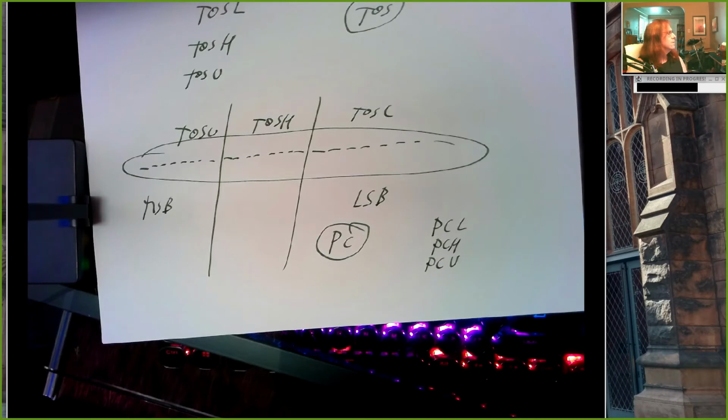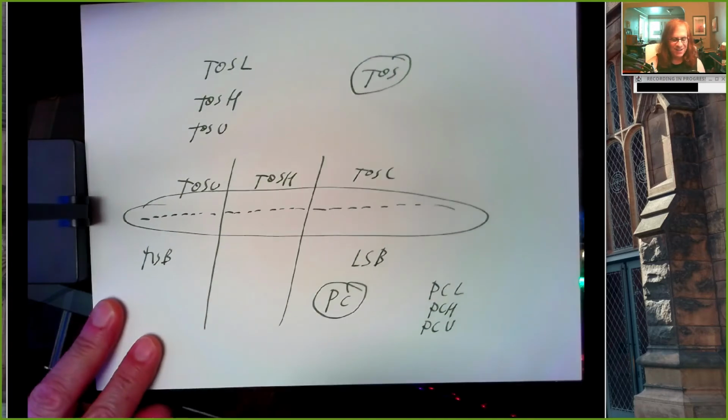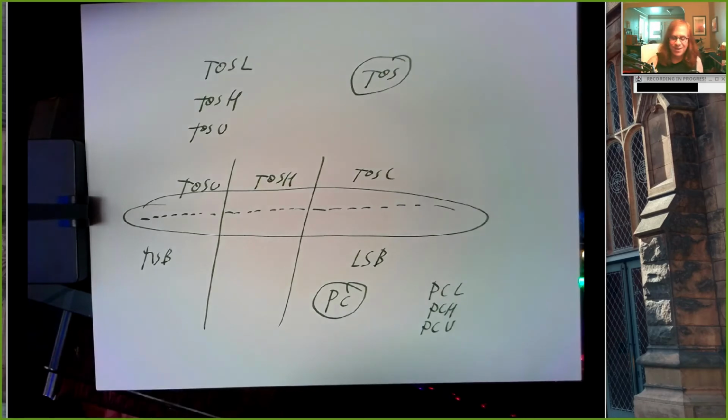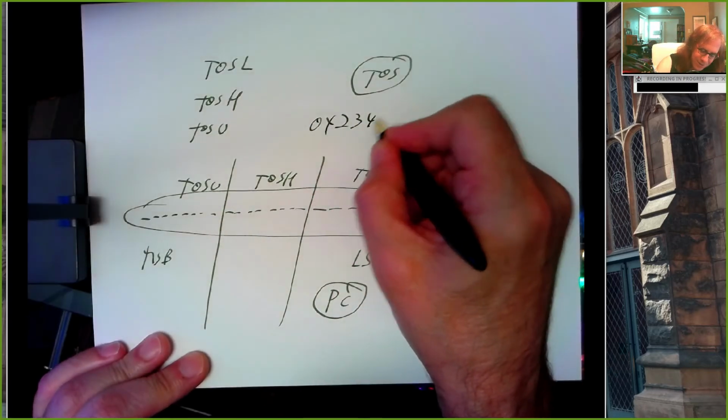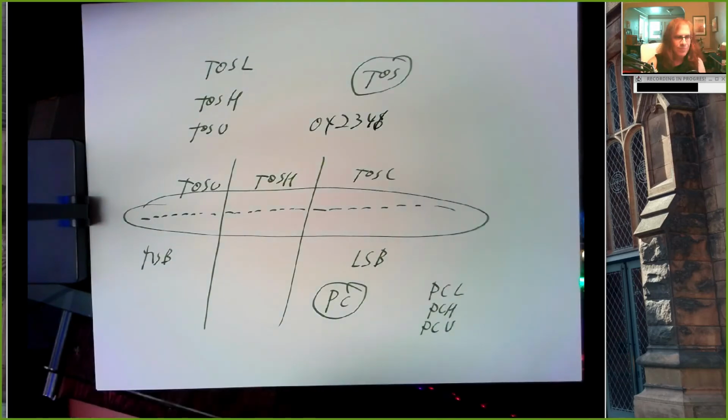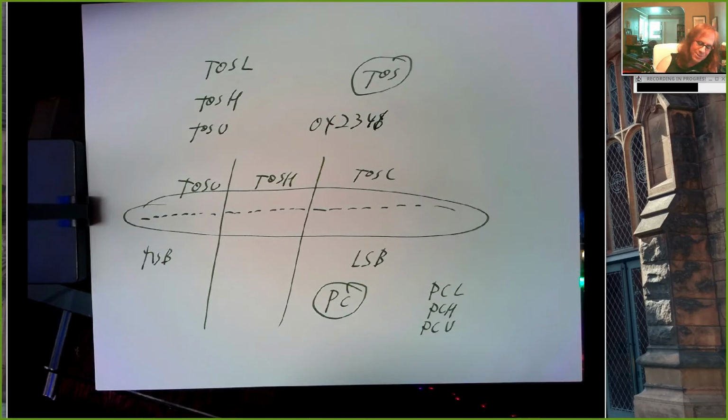Just in case we need to go somewhere really far. And if you get a nicer or bigger processor, it'll have, you know, a megabyte of program memory. You might want to jump to a location like 0x2346. And that might be a valid, well, that wouldn't be a valid location.